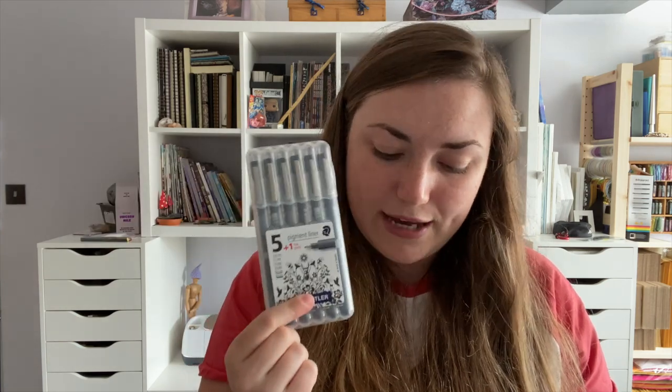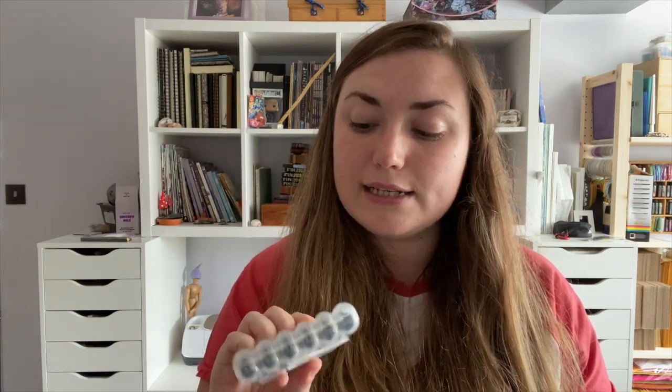I can never really go anywhere without some ink fine liners, so we have a pack of the pigment liners by Staedtler, and these are probably my favourite liners I use. And then along the same vein, I have my really rustic little ink pen that I have here that goes like this so it doesn't spike everything. I love this ink pen.